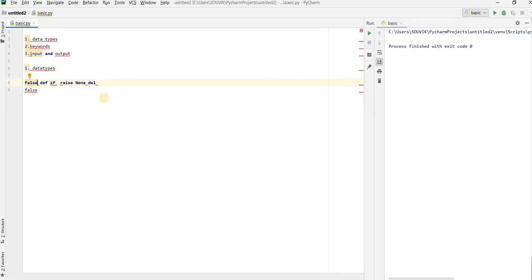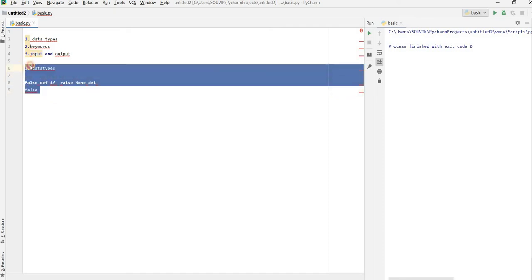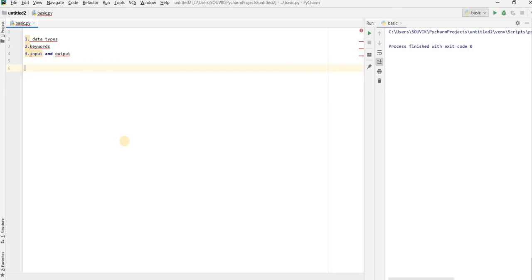Just because keywords in Python are case sensitive, the compiler is actually taking this word as the reserved word, not this one.